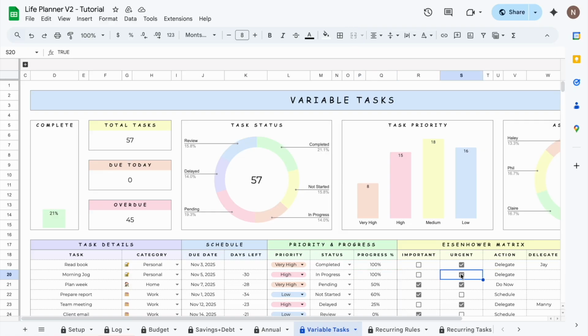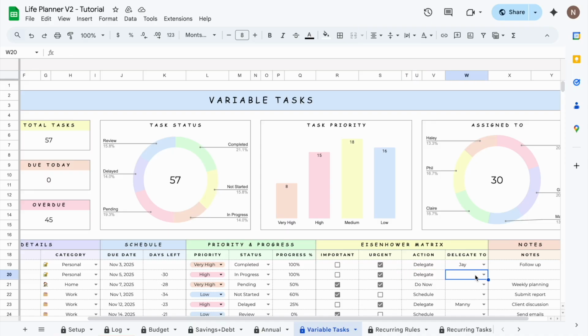It's urgent, hence the task is populated as delegate. Delegate the task to. Notes is optional.